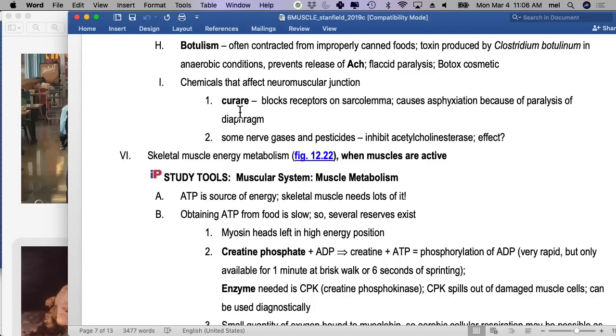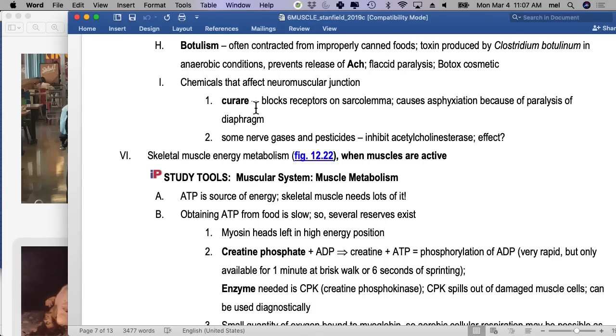So what does nerve gas do? It actually inhibits acetylcholinesterase. So what would happen? You can't relax. So you breathe in, and you're stuck. And that's the last time you breathe. Does that make sense? So that's how some nerve gases work. They don't all work the same way, but that's how some of them work, and we have used them. Consider a suffocation then? Yeah, you will suffocate. You suffocate with curare too, but you suffocate with curare because your diaphragm can't contract, and with nerve gases because your diaphragm can't relax.